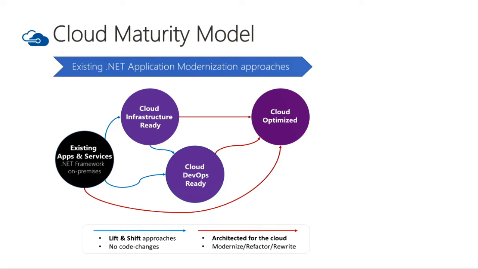And the other approach that we're going to talk about very briefly, because these are really large topics by themselves, is the cloud optimized approach, or architect for the cloud approach. This is basically, if you have a lot of time on your hands and you really want the entire cloud benefit, maximum agility, you can re-architect, and in some cases recode, major portions of your application to take advantage of architecture patterns like microservices, serverless computing, and all that kind of stuff to build cloud optimized applications.